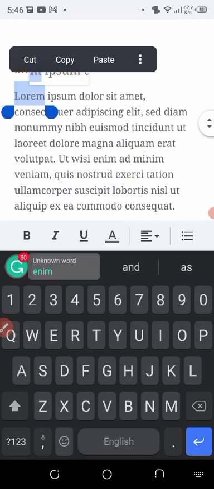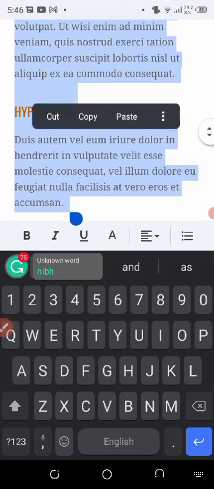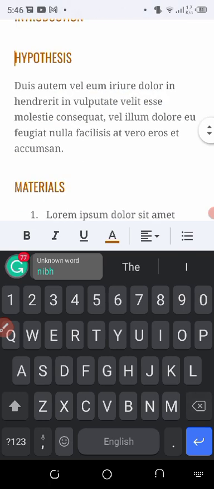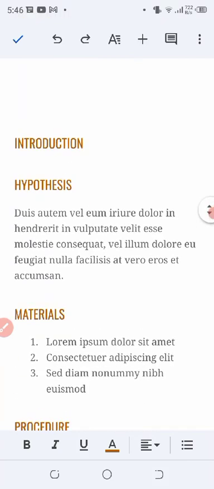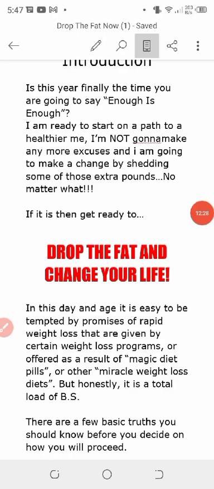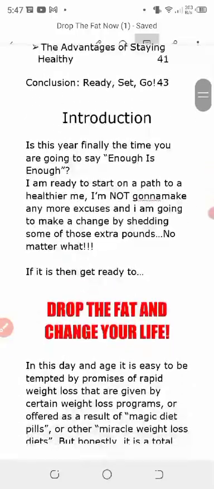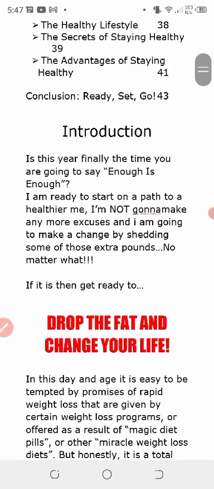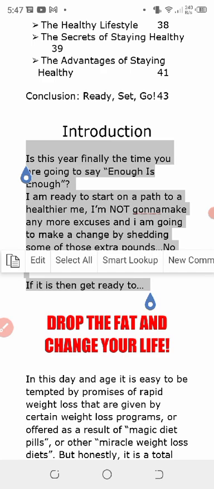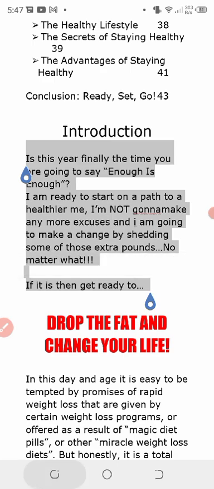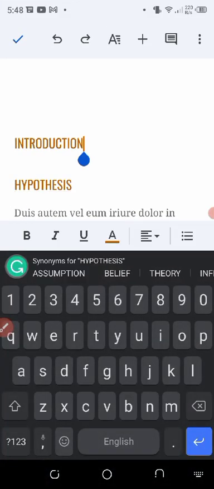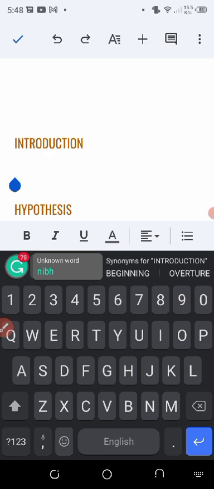write here. Okay, let me just write. But I'm just saying that for the sake of this class, because I don't want this video to be too lengthy, so I'm just going to copy and paste. Okay, so guys, I'm on my Microsoft Word right now. So where I've prepared my book, I'll simply highlight. Okay, copy. All right, copy, and then I'll go back to the doc. Okay, and then I'll paste what I've copied.